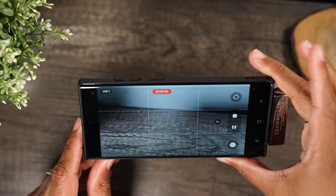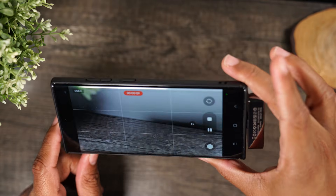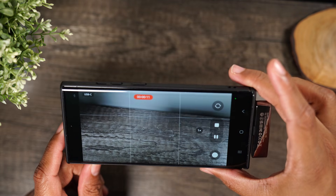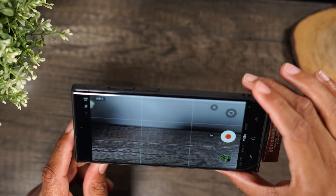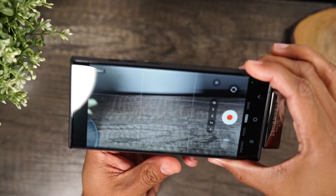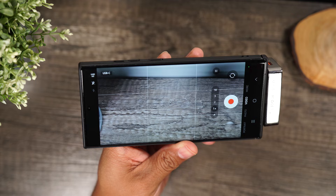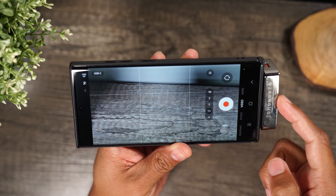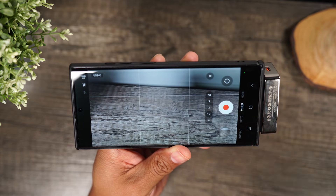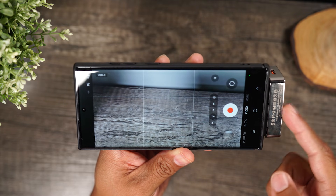This is going to save space on your phone and allow you to record a ton of video, because this device has over 1TB of storage. I use this phone to do a lot of filming, so this is a game changer — I don't have to worry about whether I have enough storage or need to clear anything off. I simply plug this in, go to video, hit record, and it records all that HD footage right to my portable SSD.